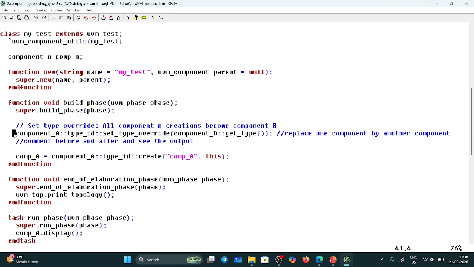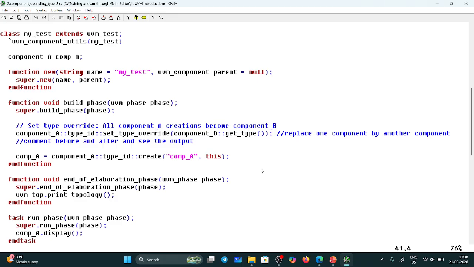See here, component_a. How are we doing the overriding? With the scope resolution operator, type_id, again the scope resolution operator, set_type_override, component_b scope resolution operator get_type.